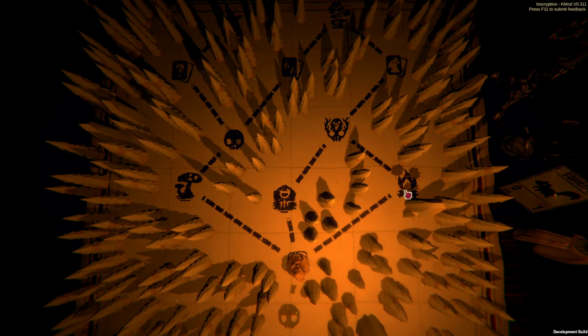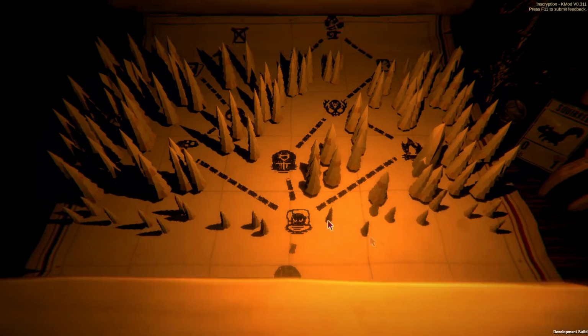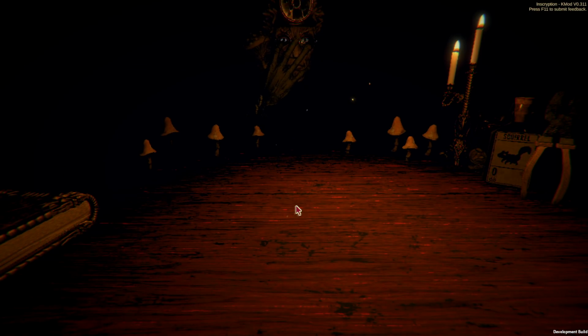Yeah, I think those are the choices. What is this? Can I see this for a moment? I think this is remove a card. Yeah, we're gonna go for remove the card, so let's go this path. Yeah, it's remove the card, nice.